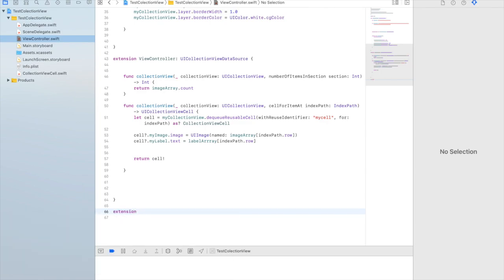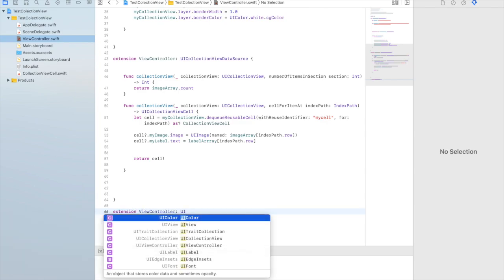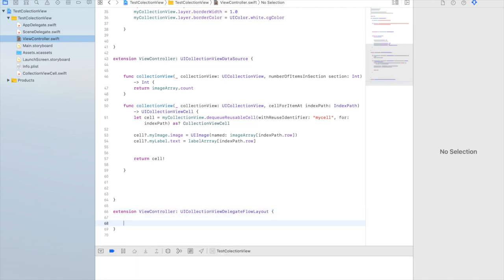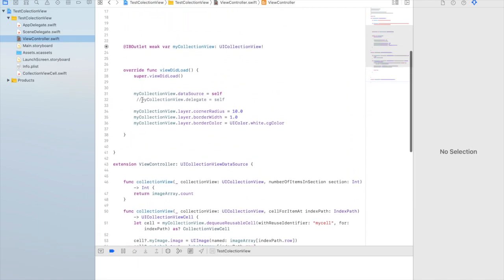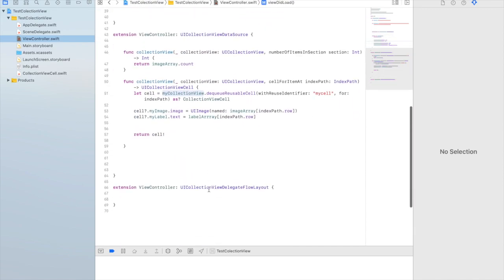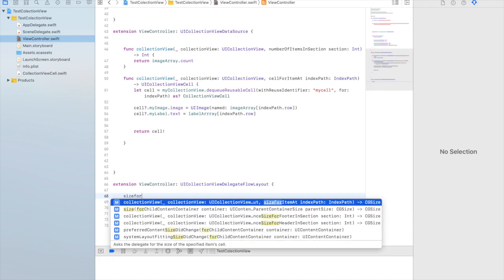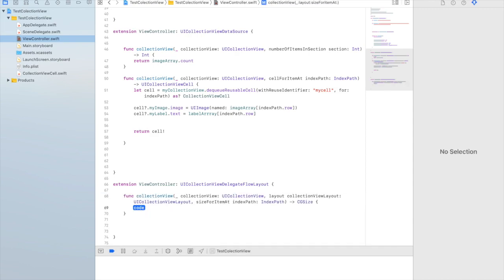So next we will be creating another extension of our view controller, and we will conform it to the UICollectionViewDelegateFlowLayout. And do not forget to uncomment this line, my collection view dot delegate. So this protocol basically defines the size of the items and spacing between the items.